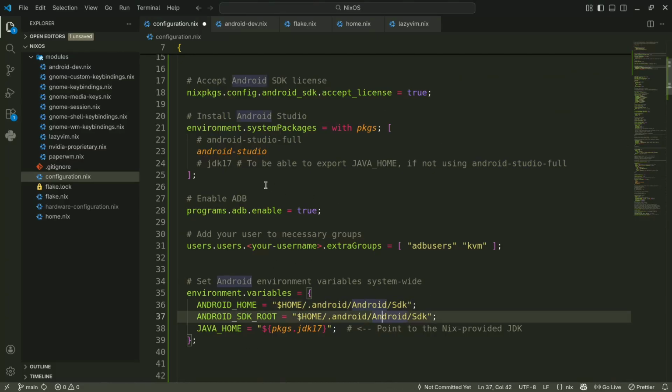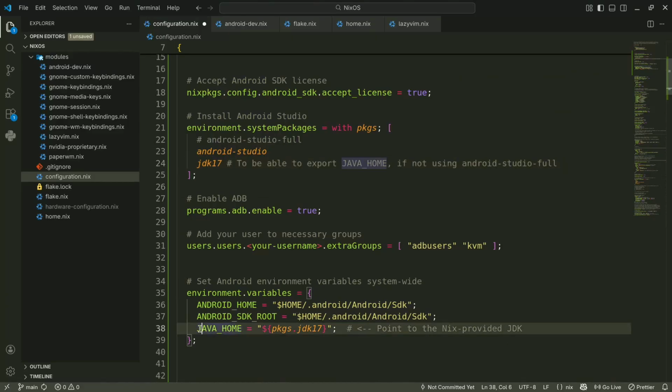Also JDK 17, you need this package, and since you are installing it through Nixpkgs, it is easier to export this variable. We are installing JDK 17 through system packages, Nixpkgs, so this variable export will be the same.